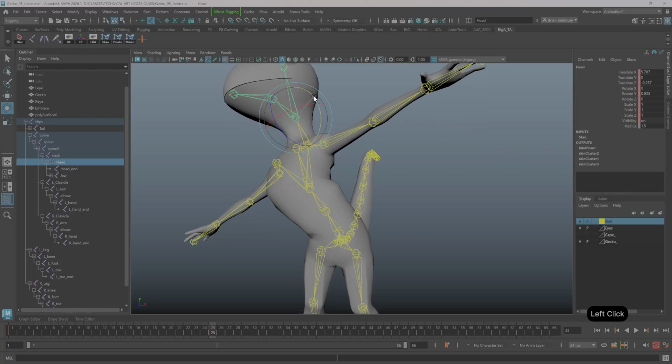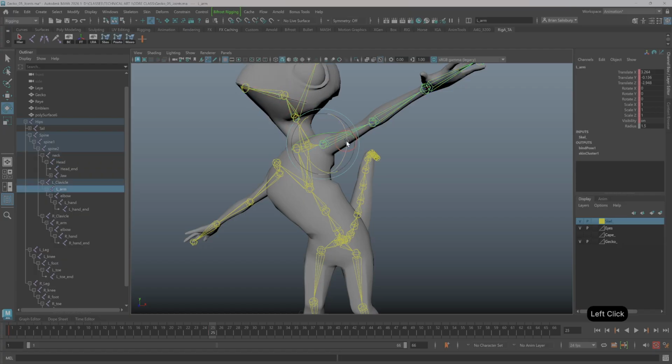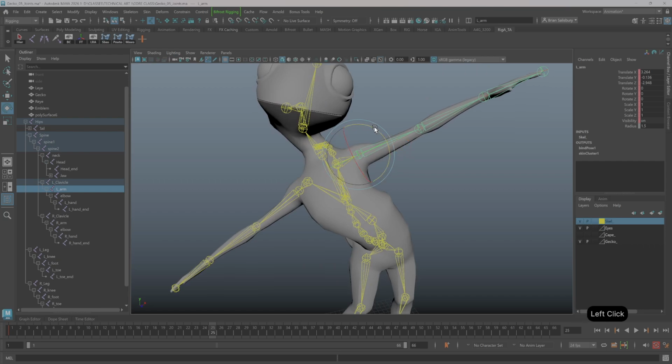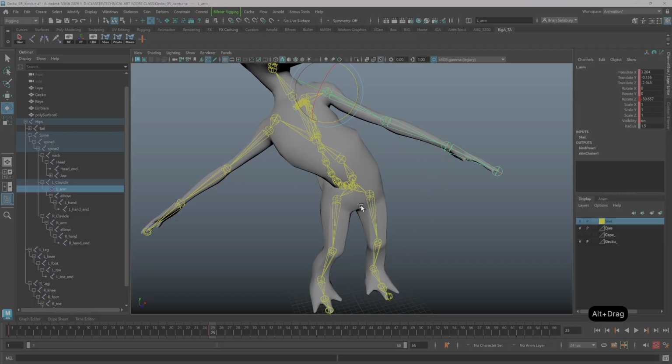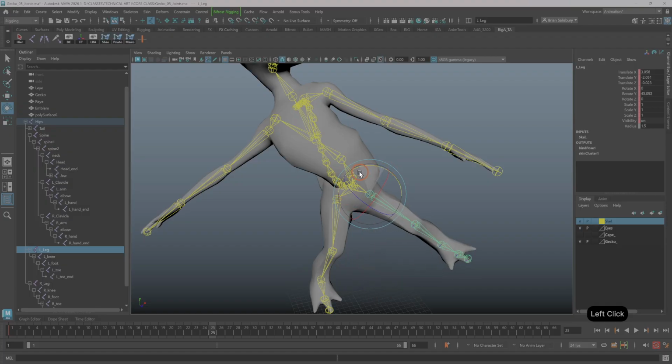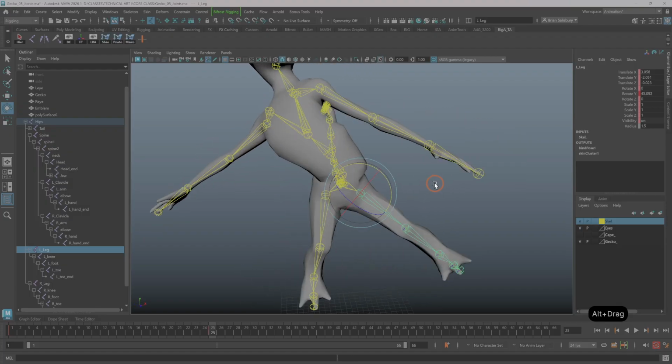Okay, let's do this. I think I might just leave, well, yeah, let's do that. And I'm really only worried about one side here because I'm going to mirror everything.